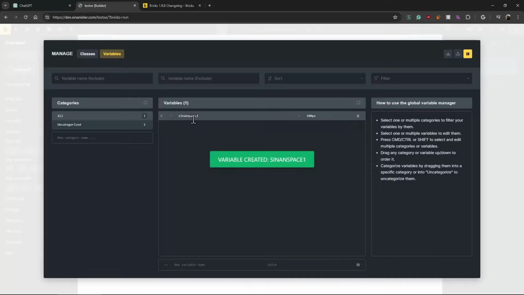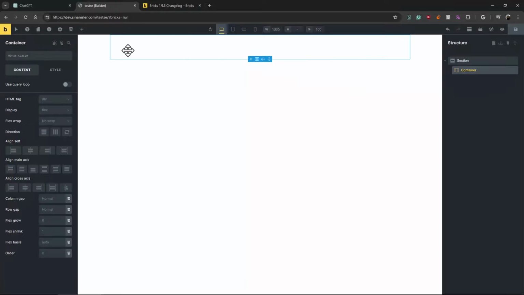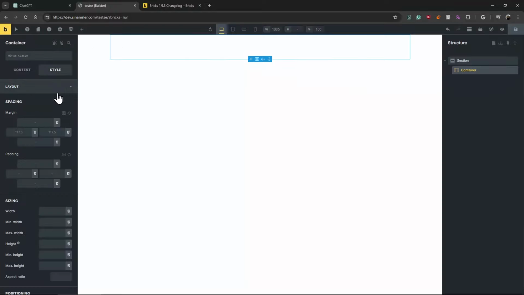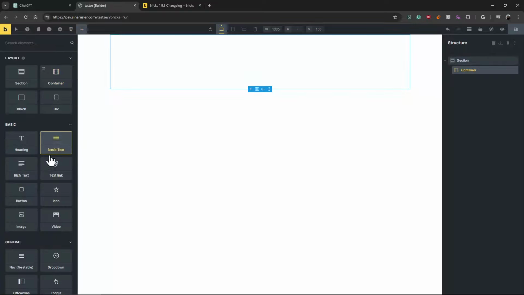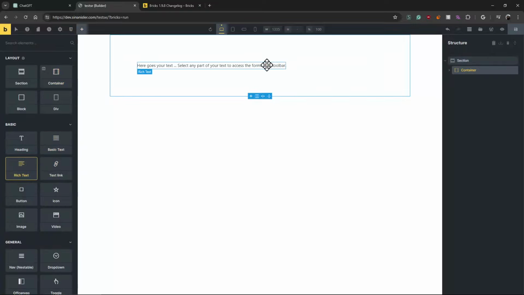That's it. Now this variable is a global variable. For example, if I go to the padding, let's lock it. Boom. Now I have 100 pixel. Let me add something inside. Okay, now I have 100 pixel spacing on all sides.